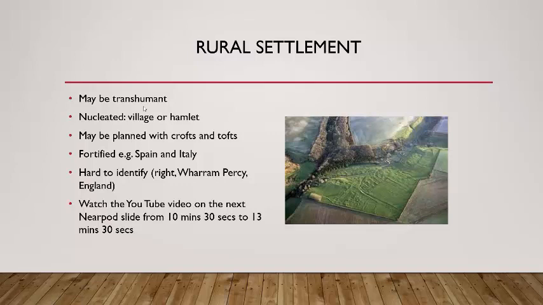Another form that's very hard to identify is early medieval rural settlement. Everything that I've talked to you about today is pretty much either high or late medieval that survives. We have very, very little across Europe surviving from the early Middle Ages. Again, we're back to the issue of impermanent materials. Agricultural settlements are much easier to identify than transhumant settlements because if you're not moving house on a regular basis, you're free to invest more in it. We used to think that there was more transhumance taking place in the early Middle Ages because this was a time of agricultural expansion and a period of migration too.